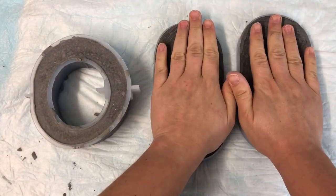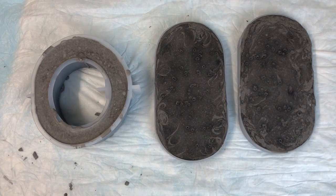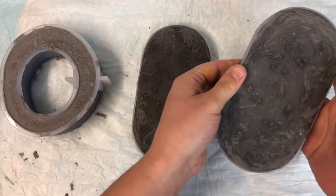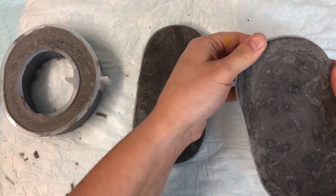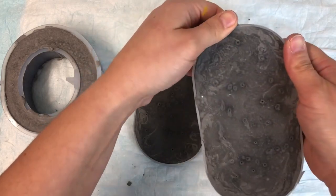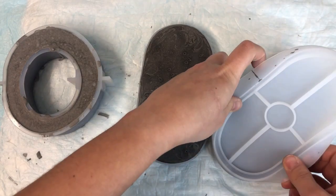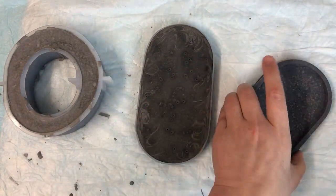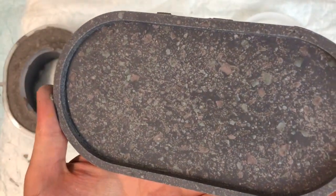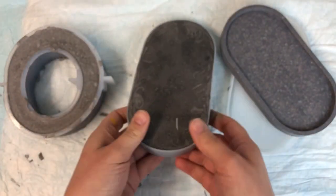And this is about 1 hour later. They are a bit warm, and it's time to demold. And I know at this point there shouldn't be anything too exciting on the other side. It's going to be just a gray trinket dish. Oh, you can actually see a bit the terrazzo chips already emerging.